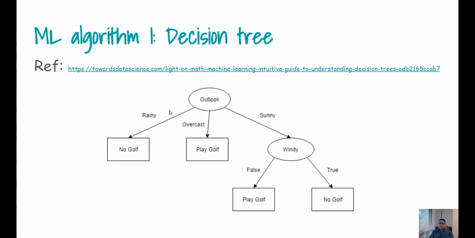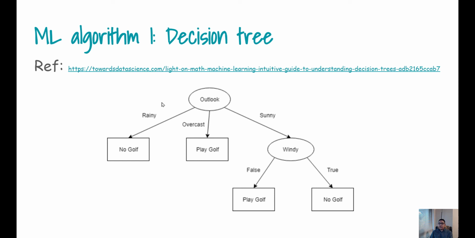So one very crude example that I took from towardsdatascience.com, where they have some brief explanation of what is a decision tree, gives you a very crude understanding of what it may look like. When you are looking outside to just get a sense of whether you have a rainy day, overcast day, or a sunny day, that can give you some tools to make a decision about whether you are going to play golf or not on that particular day.